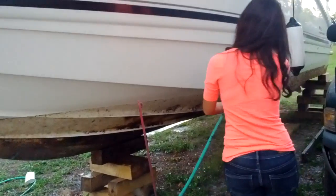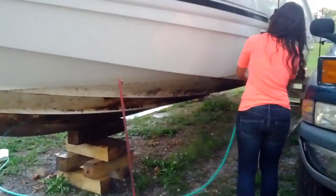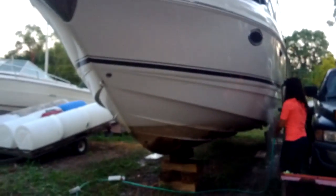What a difference. You may have to repeat application. This boat was pretty covered. Our marina area is known for a lot of stuff. I mean, it just is falling off. We fully recommend this product.